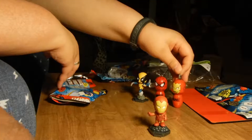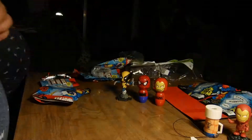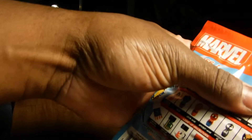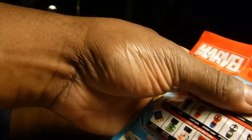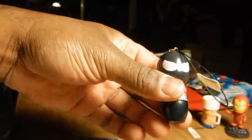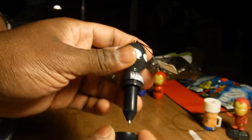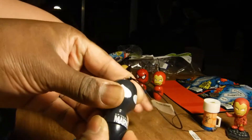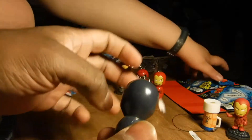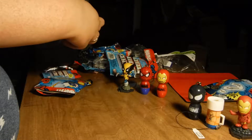Here we go, another pen — an Iron Man pen. Sweet. I picked a can. Grab Zags — I think these are related to their dormies. Black Spider-Man pen. More or less off-black Spider-Man pen, he looks more gray. It's probably because he's been stuck inside the bag for so long, the color is starting to run. That black paint smell — lovely. What'd you get? I got a Green Goblin mini.